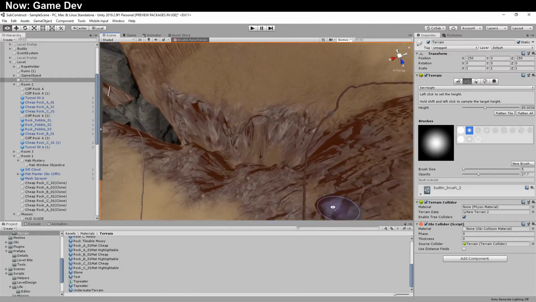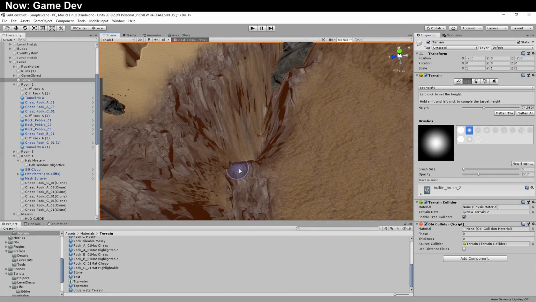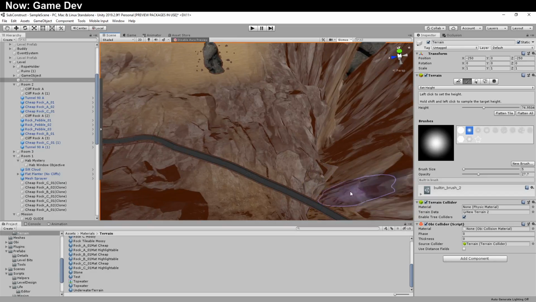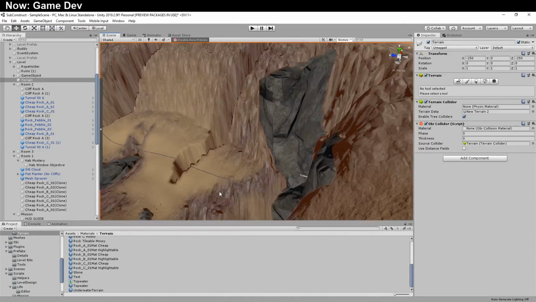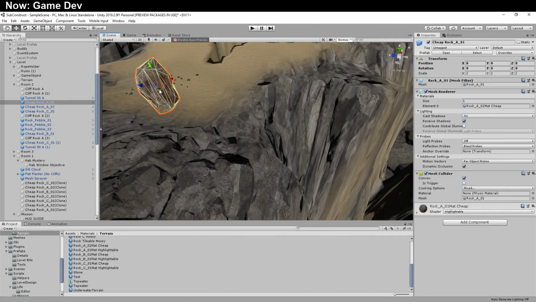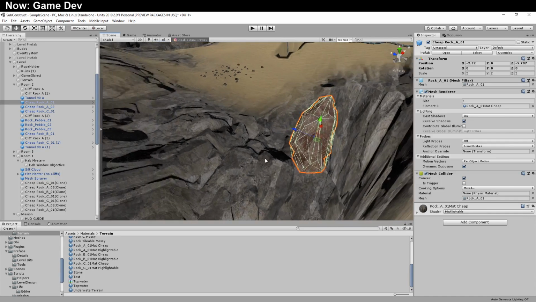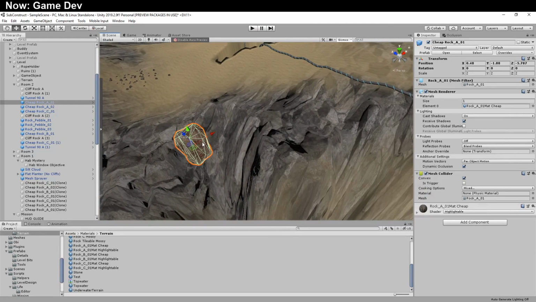So I think we can go ahead and do some decorating and see how it feels. If we just grab some of these rocks and just place them, eventually we'll do it randomly. I've already got a rock sprayer that works fine, but I just want to see how it feels.